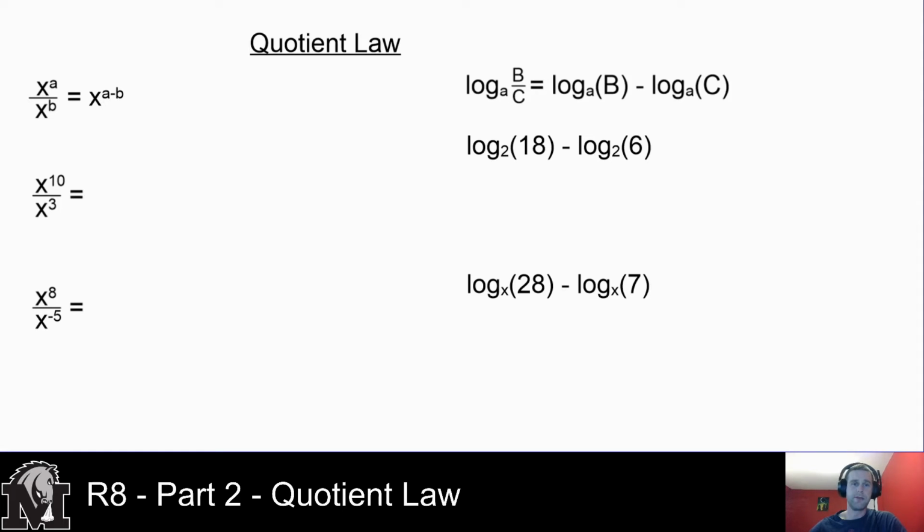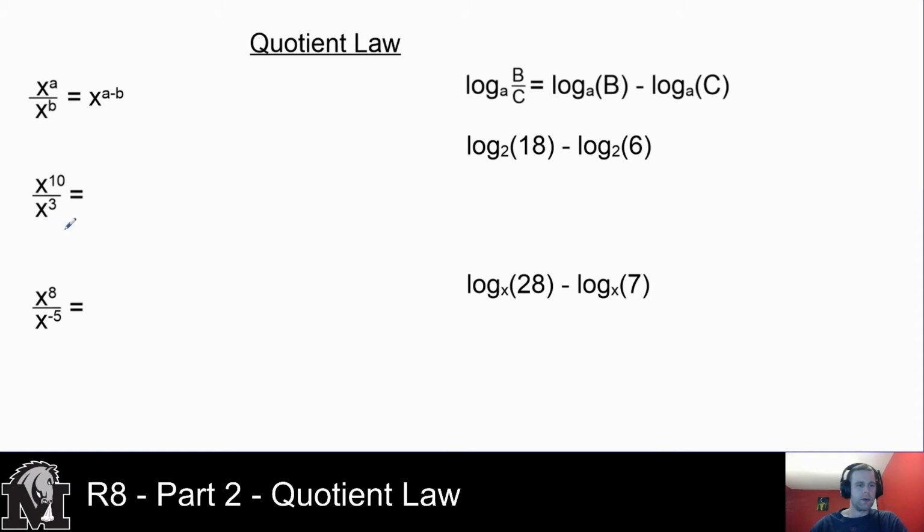Hi folks, this video is on the quotient law of logarithms. So we're going to take it back to exponents for a little while, just as a quick refresher. As you can see on the left-hand side here, we have a quotient of two exponential numbers. Their bases are the same. So when we have that happening, we can subtract their exponents. So x to the power a over x to the power b equals x to the power a minus b.